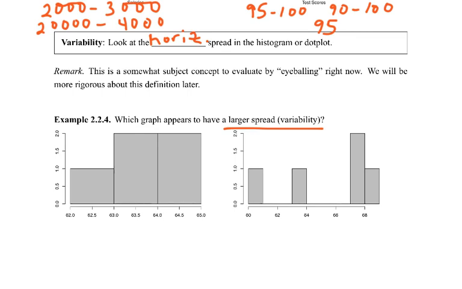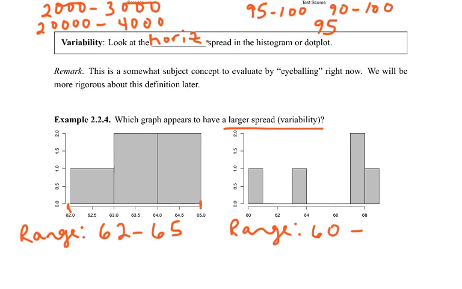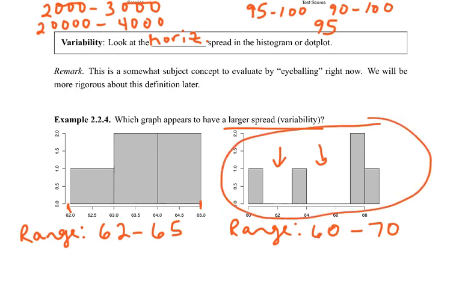One way to look at this is to look at the range. The range would be the lowest to the highest value. So you notice in this first graph, the range of the data goes from 62 to about 65. In the second graph, what is the range? This time, the data starts out at 60 and goes as high as maybe about 70. Because this one has a larger range, and you can also see we've got more gaps in the graph, literally there's more space in the graph, we would say that this one has more variability or more horizontal spread than the first graph.